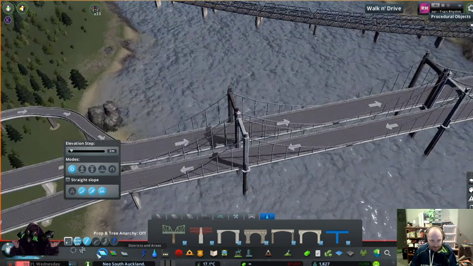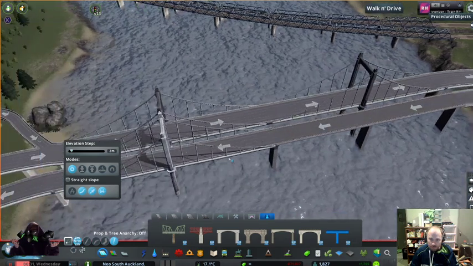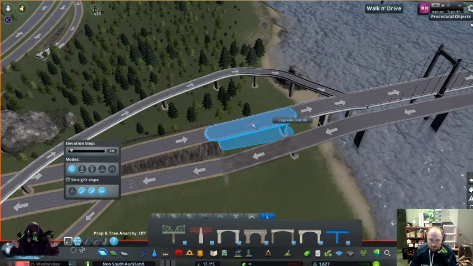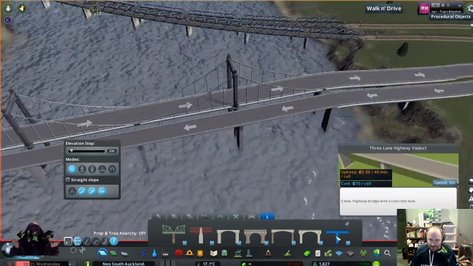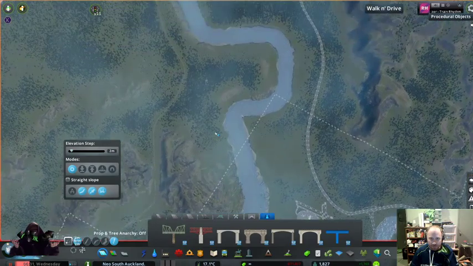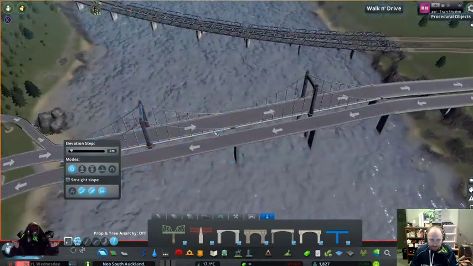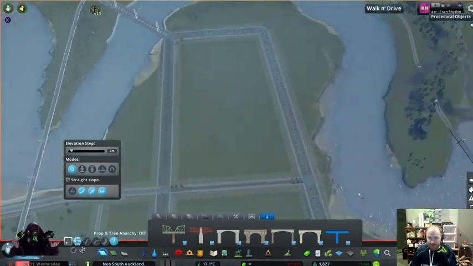Okay, we're going to actually have our first crack at trying one. That's not going to work because that's a four-laner. So they're going to be restricted in that. Have we got two highway bridges or one? Just the one. It's just the one with this map. Okay, so that's what it would look like. Yeah, so that's from the Bridges and Piers pack.